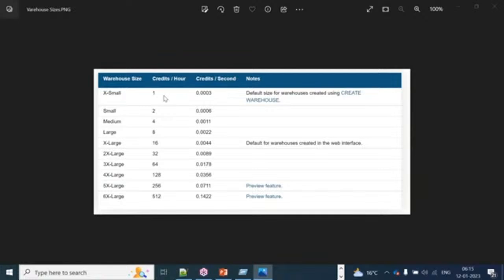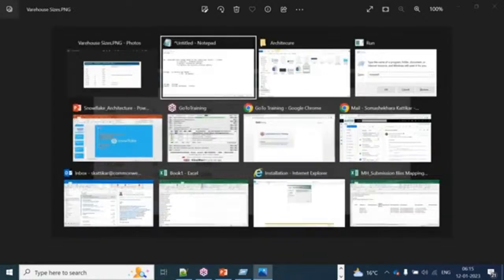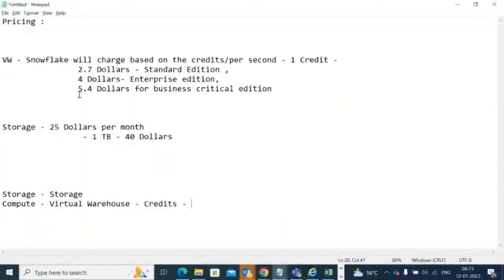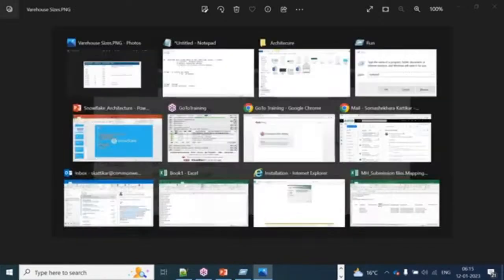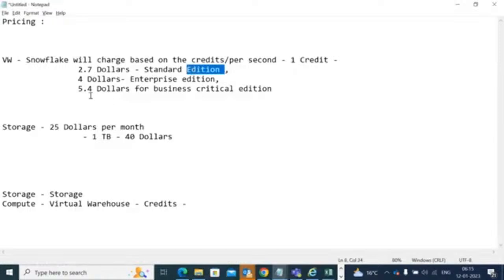They will see for 1 credit $2.7 for one edition, $4 for a different edition, $5.4 for another edition. Suppose you use Large, for 1 hour they are going to consider 8 credits. 8 credits times $2.7 for this edition, 8 credits times $4 for this edition, 5.4 times 8 credits for this edition. Based on that, they are going to charge you.